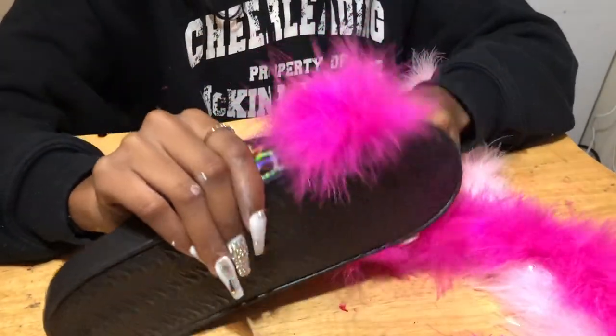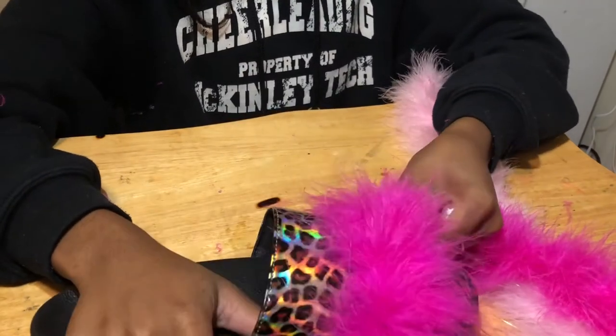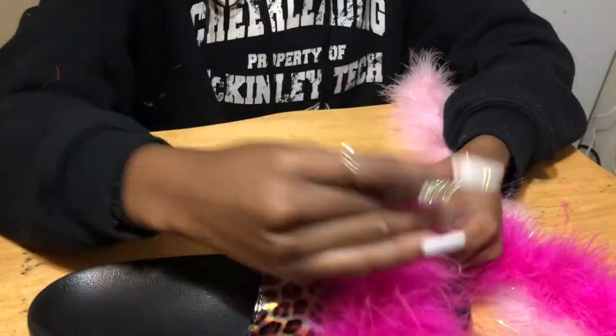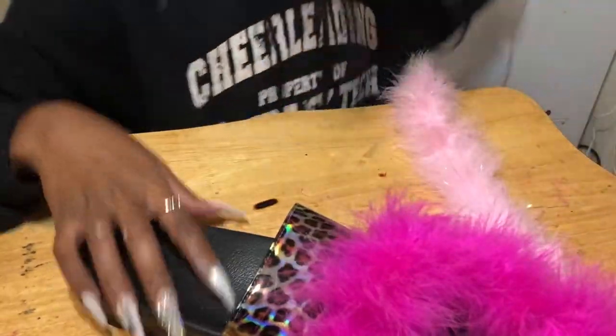Y'all, look at my nails. I really like my nails. My friend Micheals did them. She's a nail tech, you guys. Yeah, so shout out to her for the nails because they're real cute.